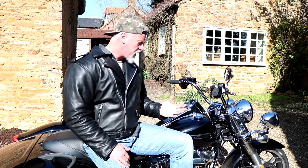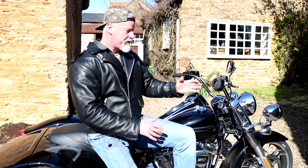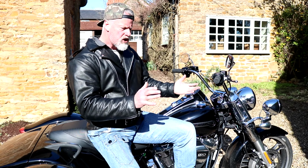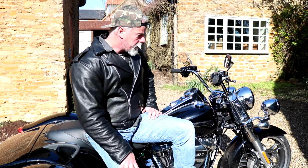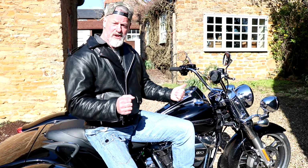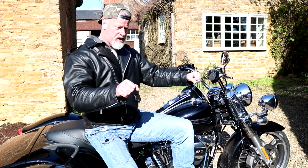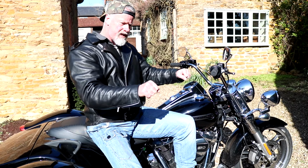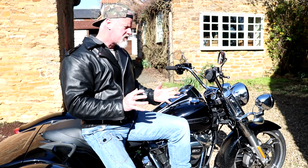It looks lovely, it looks like a Harley Davidson, and it rides nothing like a Harley Davidson, because apart from the controls being like a motorcycle, to turn this thing is absolutely weird. Of course you get used to it, but at first it feels weird, because when you turn a motorbike, you lean and you go with the corners. With this, you have to pull the steering left and right, obviously, to turn. But as you're turning left, it feels like you're going to fall off on the right, and vice versa. So it's quite disconcerting.